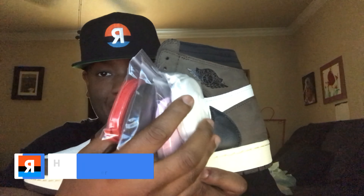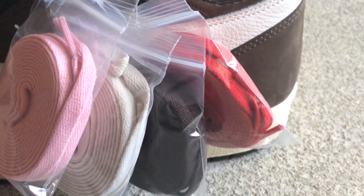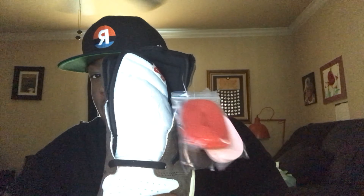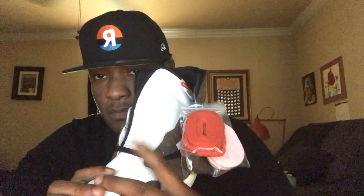Good time to talk about these laces. They come with the black laces, which I think are legit — it just fits. But the fact that they added four additional lace options is incredible. My favorite probably has to be the red and the pink — they're just popping off of this shoe. I haven't put them in this shoe of course, but I've seen people put in these pink and red laces and, by golly, these are it, Chief. No doubt about it. I think the sail and the brown laces also have their place, but when you're trying to hit them over the head with swag, you've got to have the pink and the red.